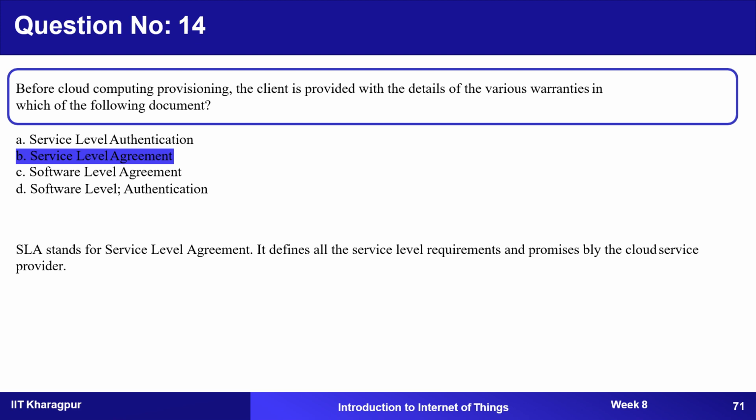So correct option for this is service level agreement. So basically, this service level agreement is the bond for performance negotiated between the cloud service provider and the client. In cloud computing, all the service level agreements are negotiated between the client and the service provider. Service level agreements are also defined at different levels, which can be customer based service level agreement, service based service level agreement, or multi level service level agreement.